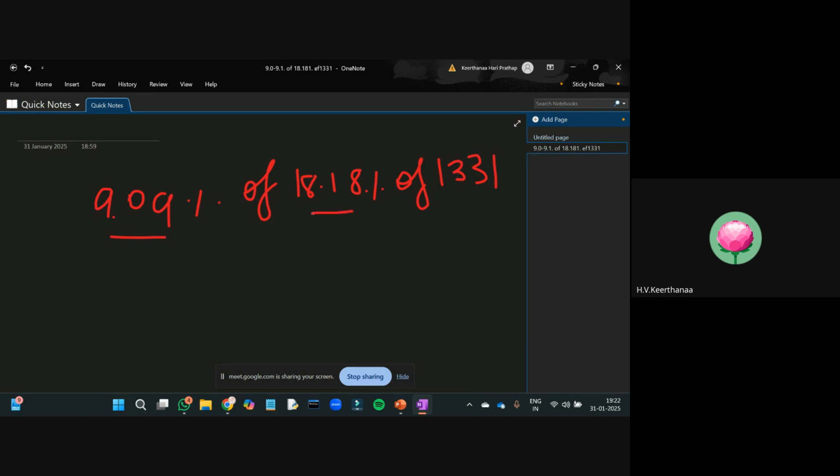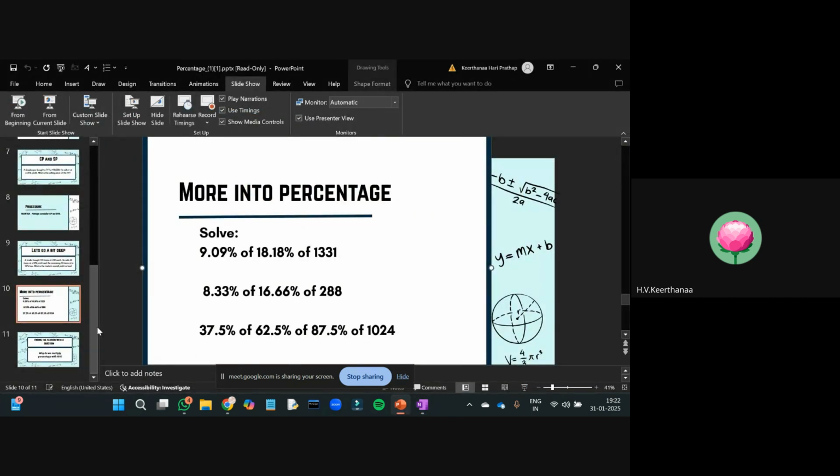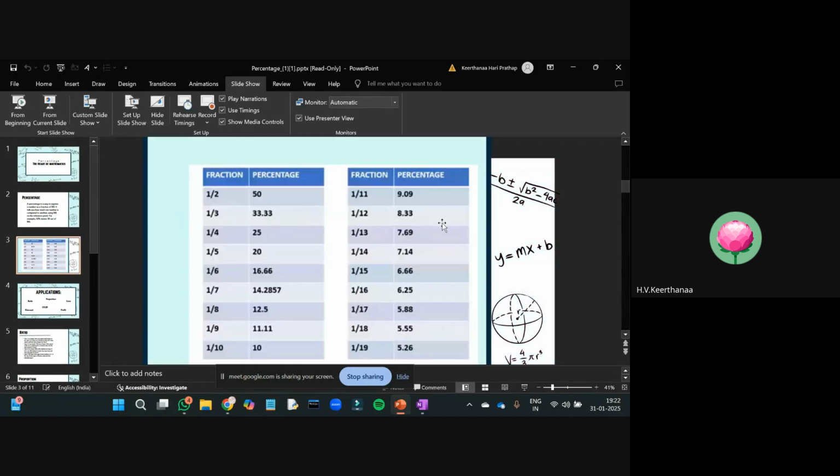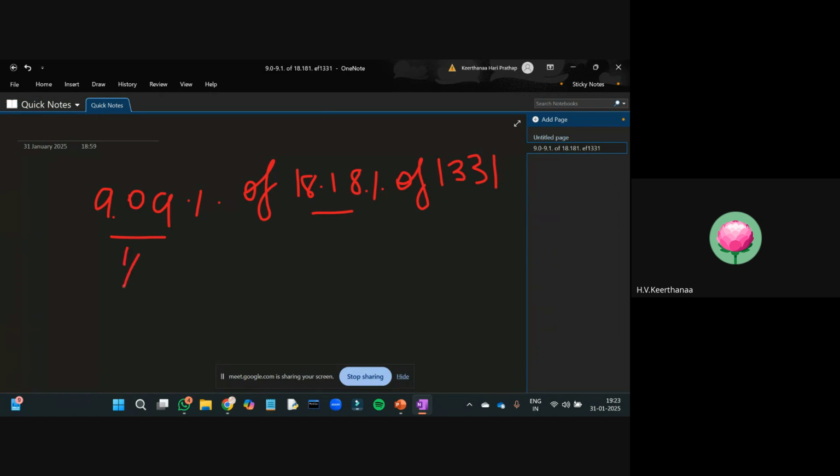One trick, as I suggested at the start, is that this table is your key. You can find a lot of useful values here. From this table, you can identify this 9.09. This is nothing but 1 by 11, right? And this is twice of that, so this is 2 by 11. And this is nothing but 11 cube. So you can cancel these out and you get 2 into 11, which is 22. Well done to everybody who solved.